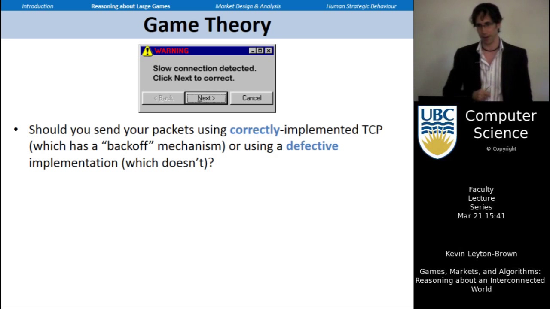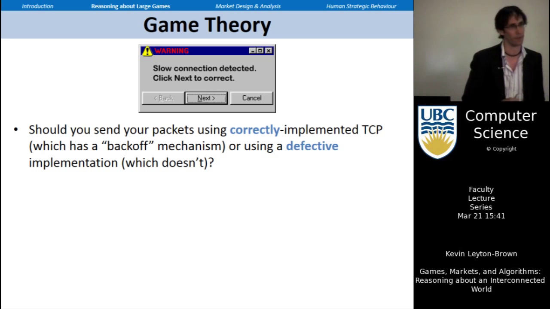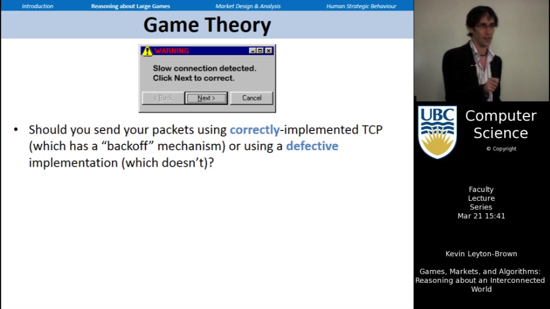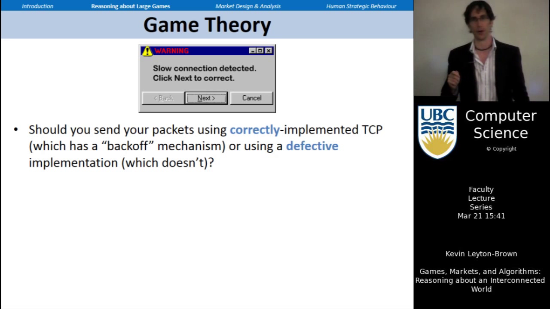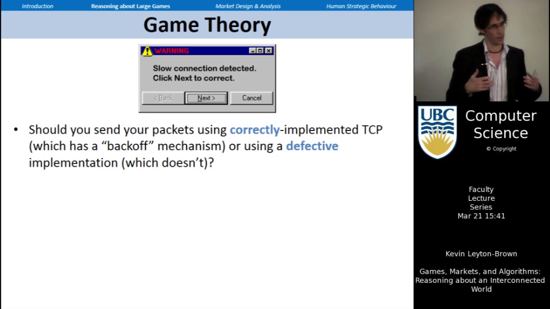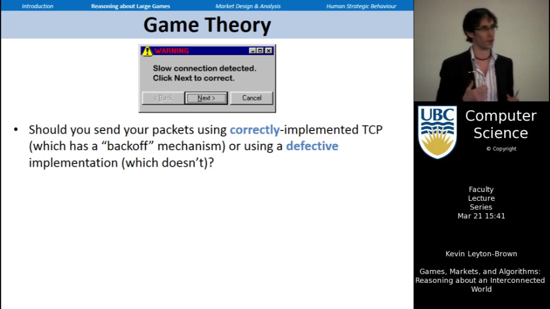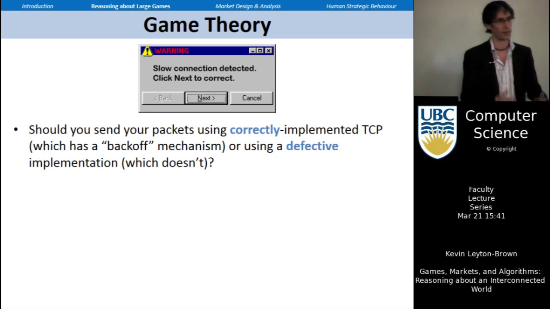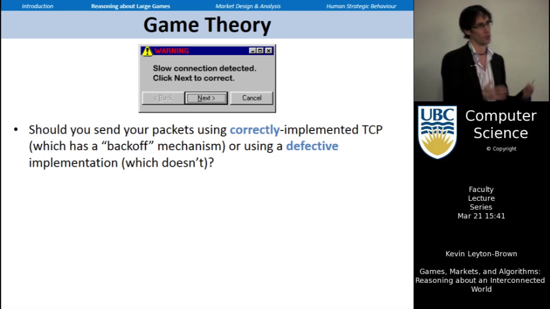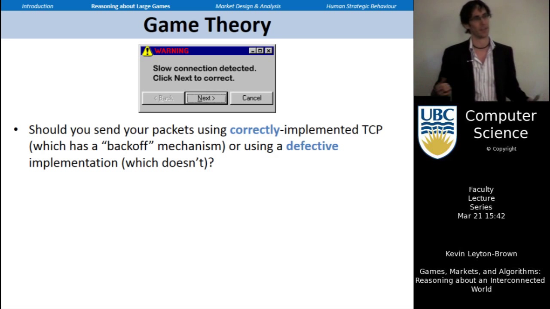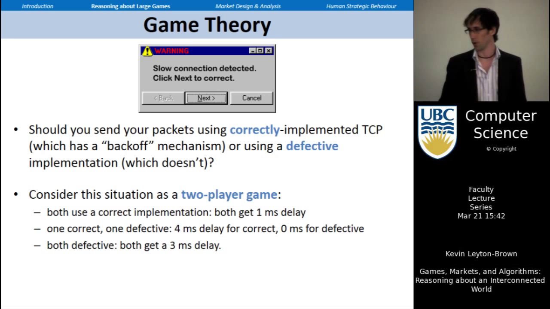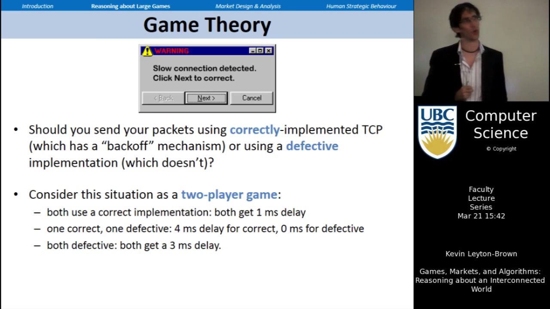If you actually downloaded this tool that's being advertised in the pop-up that you just saw, what it does is it goes into the TCP implementation on your computer and just turns off the back-off mechanism. What that means is you act as though the internet is uncongested all the time. You just blast the internet with all the packets that it makes you happy to send, regardless of how many are going missing. You consume a larger fraction of the packets at a given router, and you get better throughput as a result.